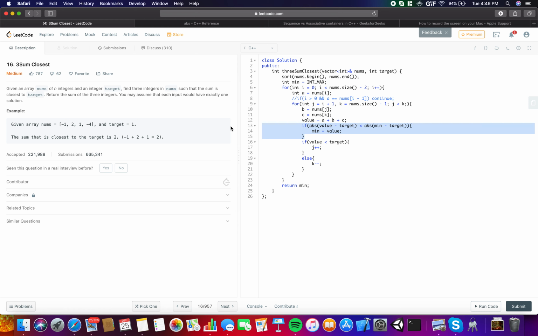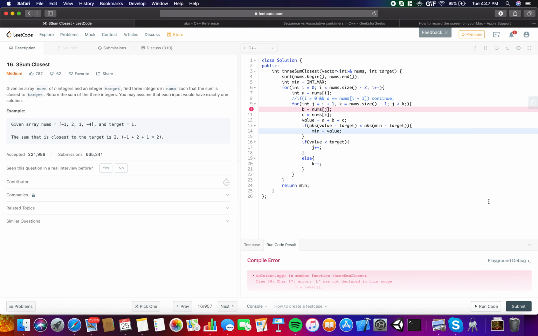Now, I'm sure there's some optimization things that I could be doing here, but for now, I think this is fine. Like optimizations in the sense of like, if I get to 0, or sorry, wait. Yeah. If I get the min to like equal the target, I should just return the target. And then be done with this. Like some stuff like that. But let me just see how this works.